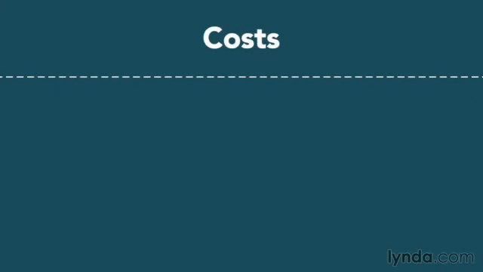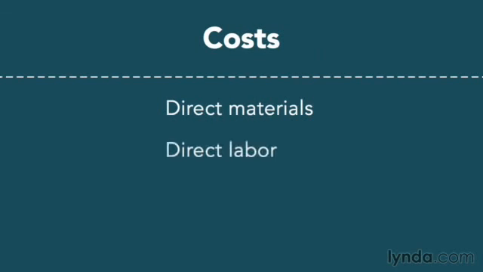Cost flows and product costing. There are three kinds of cost in a production setting. Direct materials, that's easy. Direct labor, the skilled craftspeople, that's easy. It's this overhead thing. How much overhead should be assigned to each project? That's where it gets hard. That's where the art is involved. We could have an entire course, a series of courses, a year-long seminar on just this one thing. But you can see why it's a crucial issue.